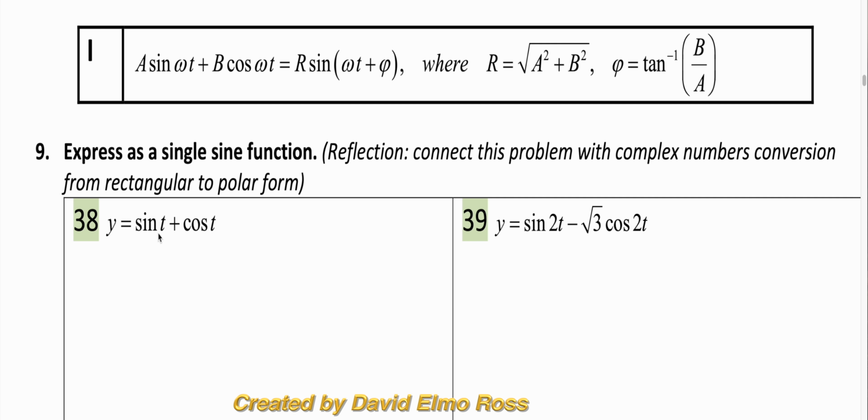And what we're going to do is apply that to what we have here and come up with an equivalent single sine function, such as r sine(omega t plus phi). And once we do, we're going to compare that to what we would get from Desmos for this wave and the one that we're going to come up with as a combined waveform.